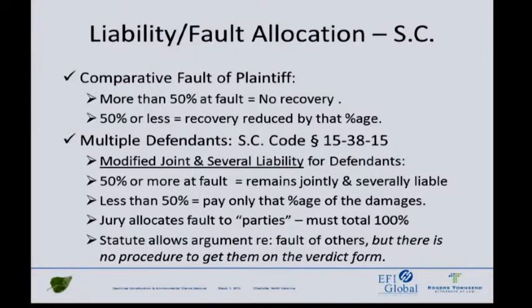And you have to be careful where you put the equal to or less, depending on whether you're talking about comparative fault or, when we get down to it, joint and several liability. But in comparative fault, if they're more than 50% at fault, they get no recovery. But if they're 50% or less, so they can be 50% at fault, they recover half their damages, okay? Whatever percentage the jury assigns as fault to the plaintiff, you reduce their total recovery by that percentage. Jury finds them 25% at fault, it's a $100,000 verdict, they only get $75,000, okay?